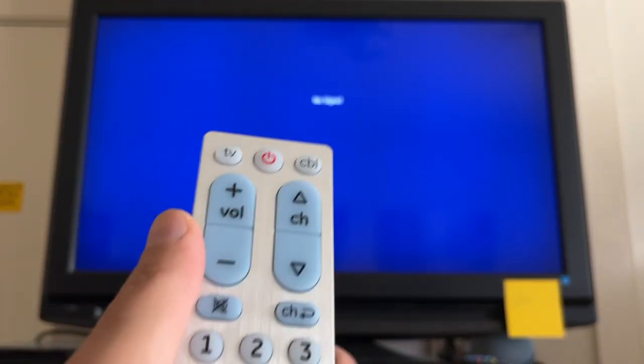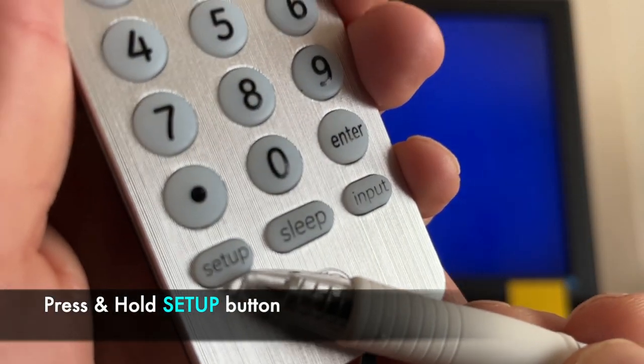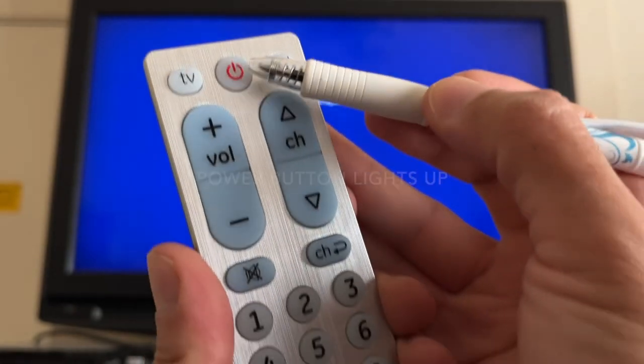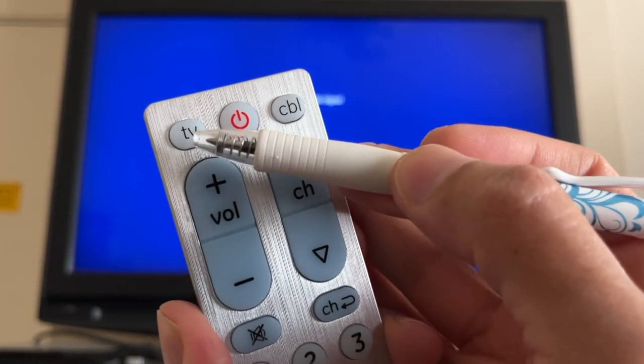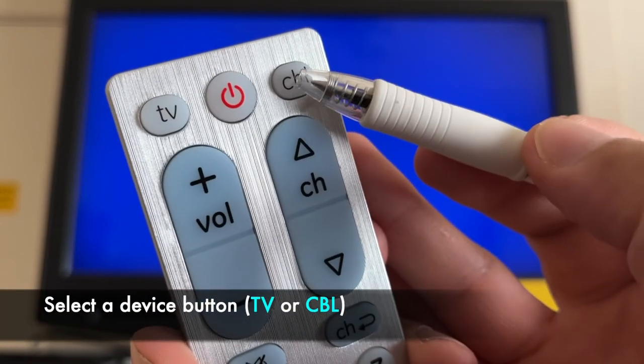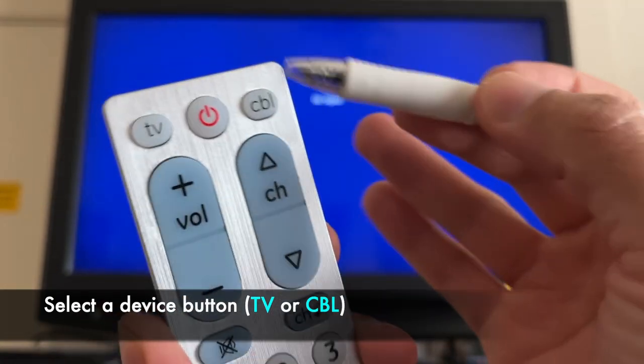So to do that, you have to do the following. First, you have to turn on your TV. Make sure it's on. It'll be easier that way. And next, you have to press and hold the setup button until this light turns on. Once this is on, you have to make a selection, either this button or that button. I usually pick this button right here, the TV button, because that's a TV.